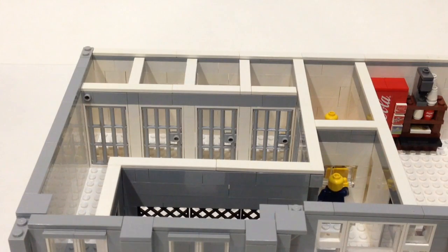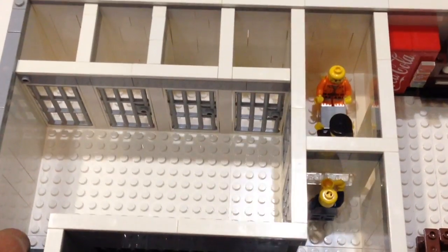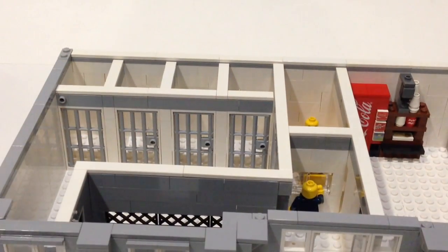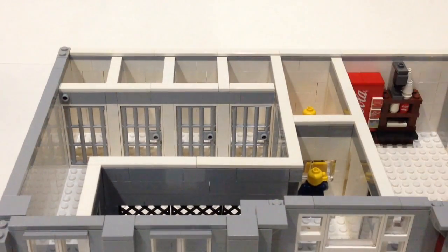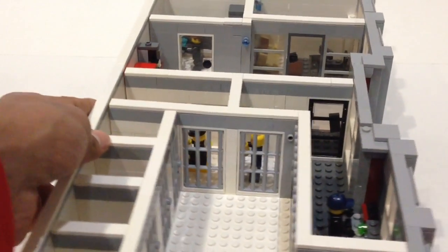Sadly, I didn't have any mirror type of pieces, so I just used plain, but you could see there, this section here would be where your prisoner is being interrogated, as you can see there, and then you of course have someone watching over here. Now this section is a bit tough to see, so I'll actually just spin it around here, just so you can get a bit of a better look.